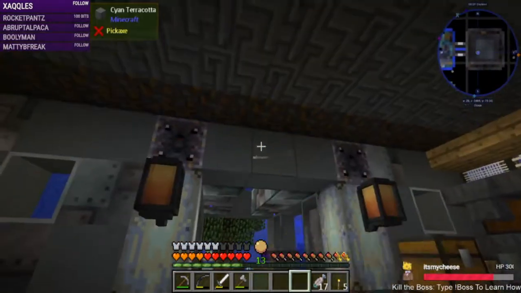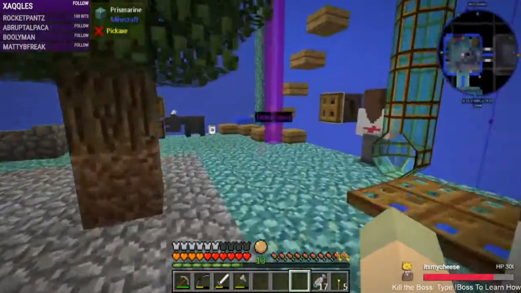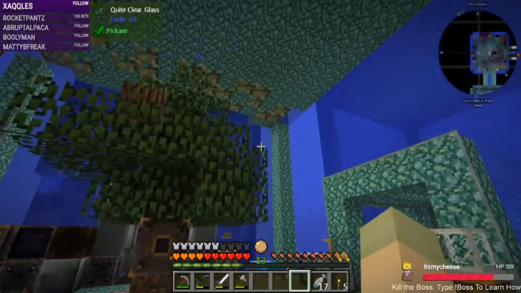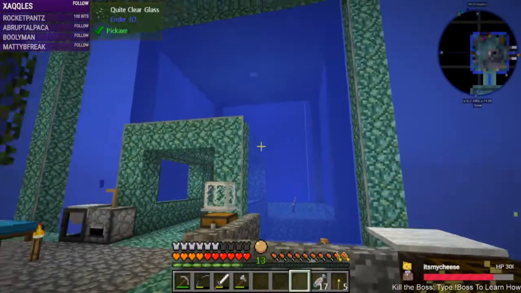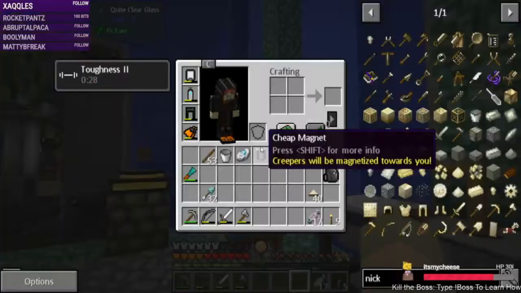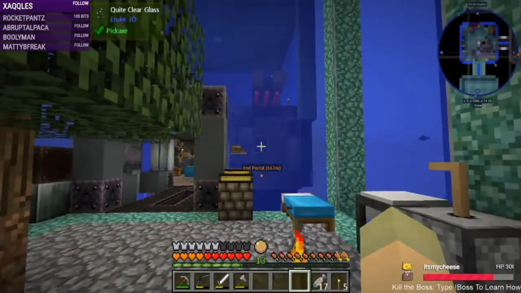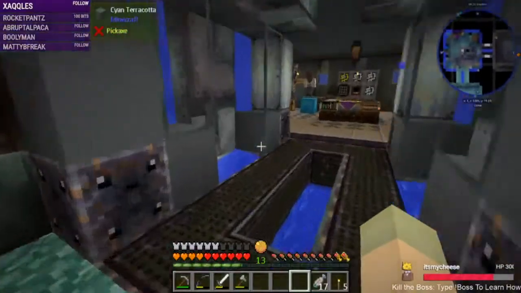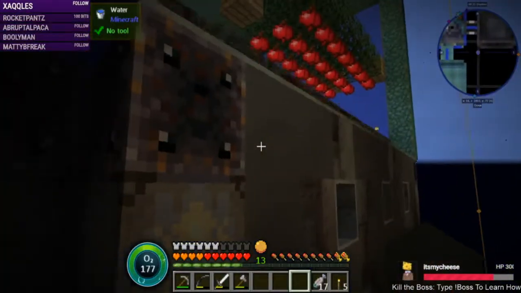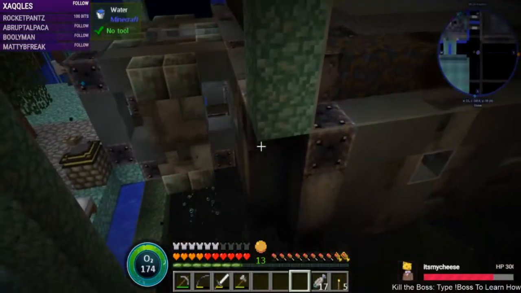Watching me build underwater is not something I want to make you guys suffer through, just so you're aware. I will probably do all of the building off camera for this, because for underground building, until I have night vision permanent, which shouldn't be too much longer before I can keep these up, it's not pleasant to watch me swim around under here and try to place blocks and replace them and change these out.